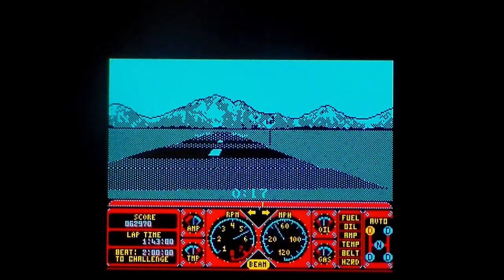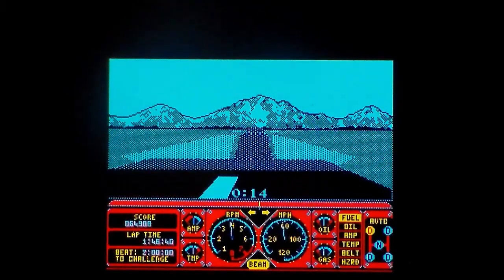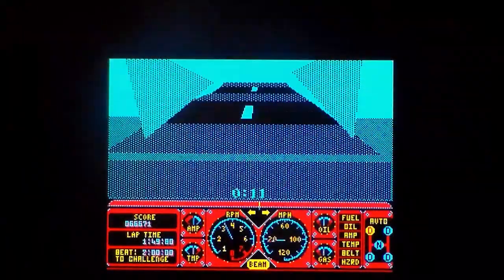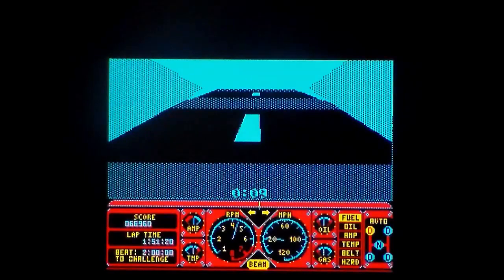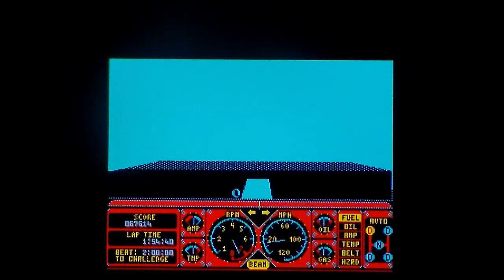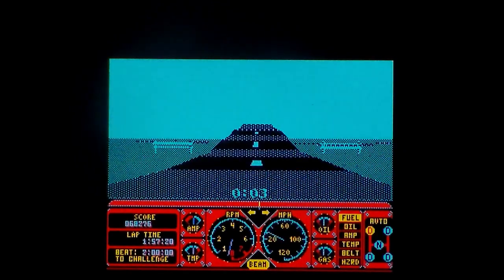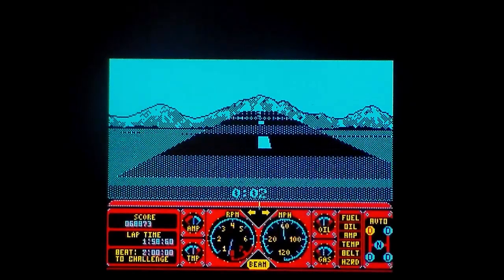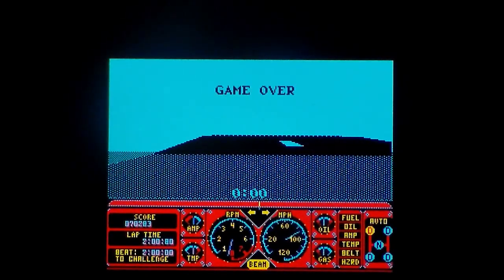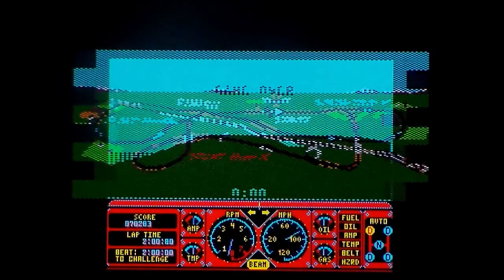My fuel's about to run out. That's what the time means. Slow down, slow down. I'm going 60 apparently. I haven't even clocked my speedo, simply because I'm having such trouble going in a straight line, or up a hill, apparently. I thought I was flying then. Right, fuck it, gun it, because I'm going to die. Game over. So, yeah, this was a Christmas release, and this would have been a big deal.